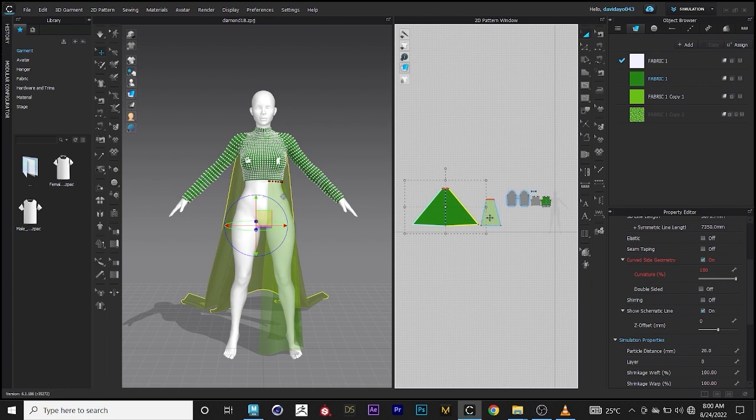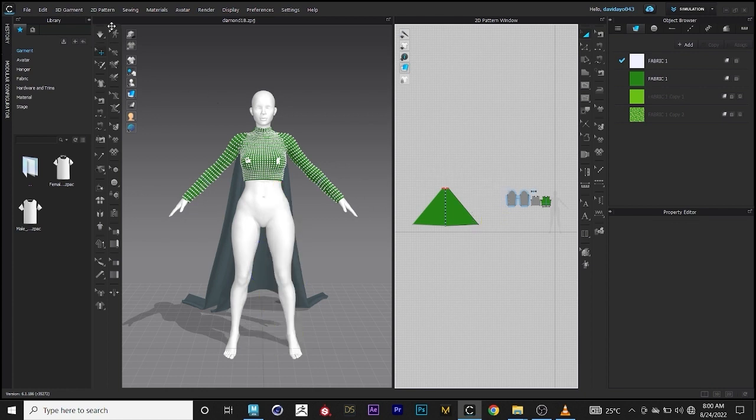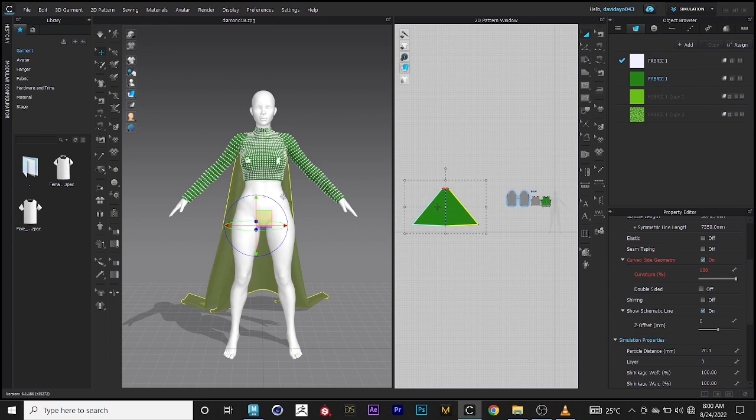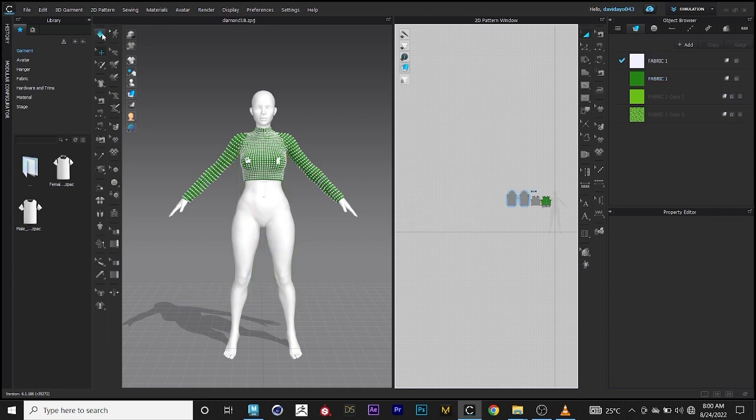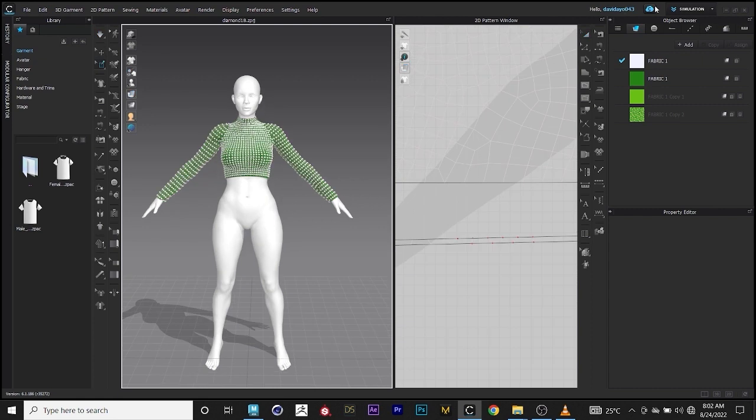But before you go ahead and delete, you want to make sure that you have the file with your complete clothes set saved. So then you are going to save another file where you are just going to be animating the shirt. You are going to have another file where you are just going to be animating the skirt. You have another file where you are just going to be animating the cape. Now let's apply the animation to the clothes. So I'm going to go to the animation windows.